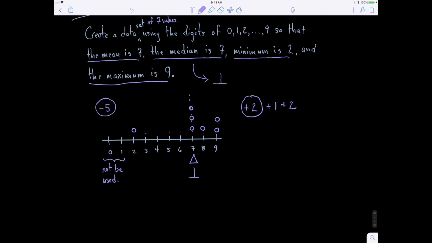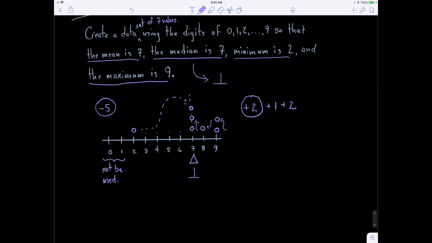I'm going from left to right, so I'll go this way, then down, and then come back up. Let's count. Where would my median be? If I count from my 2, that's the first value. Then my 7 is the second, another 7 is the third, and here I have a 7 as the fourth value.